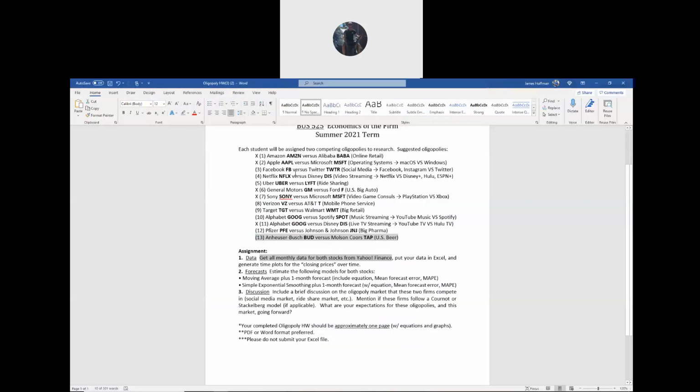You're going to get one set of data for each. So I'm going to get data for Bud and for Tap. If you chose number one, do one for AMZN and one for BABA. If you chose number two, do one for AAPL and one for MSFT and so on. It shouldn't be any problems finding them. If you search for the two things in bold, that should come up. So watch, I'll look for Bud.